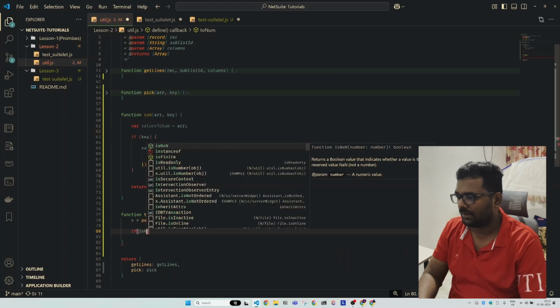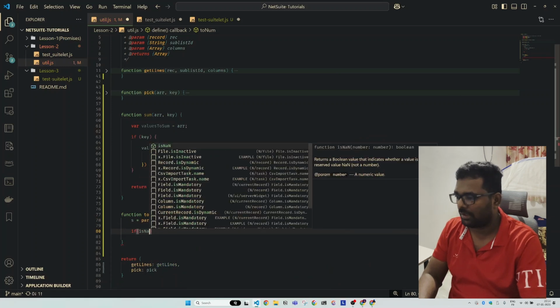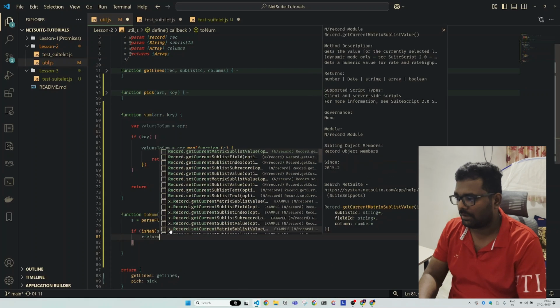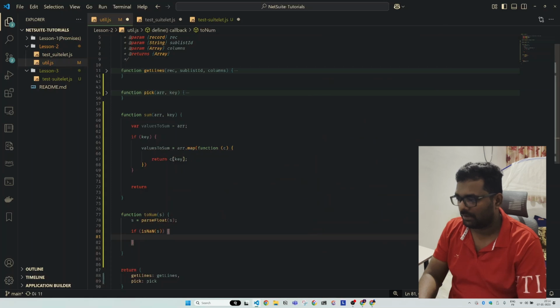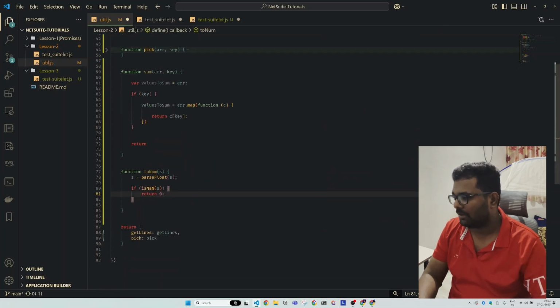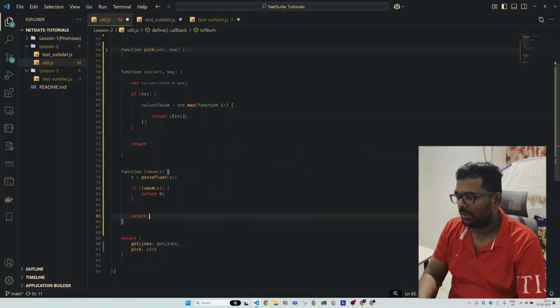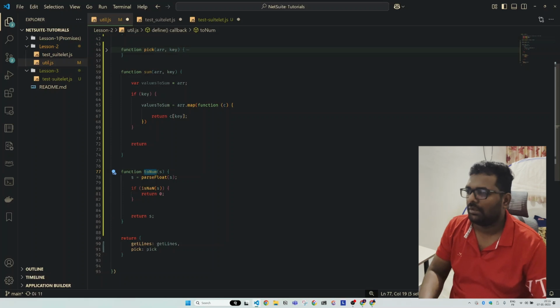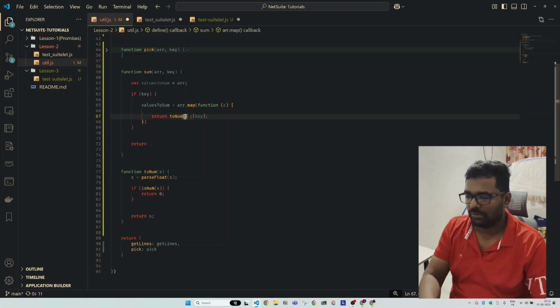If it is not a number, I will return 0, otherwise I will return yes, right? So basically it will try to parse whatever value we are passing into this. Then we check if it is not a number. If it is not a number, we return 0, otherwise we return that parsed float, right? So simple as that.